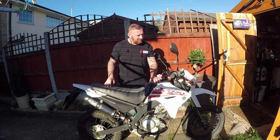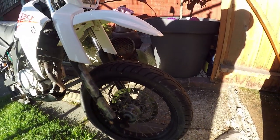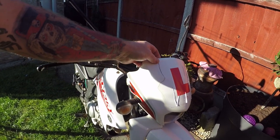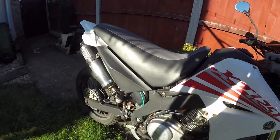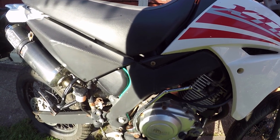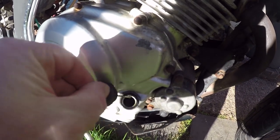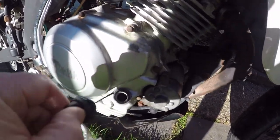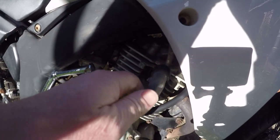It's got a cracked front fairing bit here. Looking around the bike, that just needs spraying up. Spokes are all good. I have washed it - I'm not sure what happened here, whether we just pushed it into a hedge, I just don't know. And it's little tacky things like getting that earth wire put back where it should be. The oil - I can physically see it there, it's all the way up. That's mental - it's got to come out.